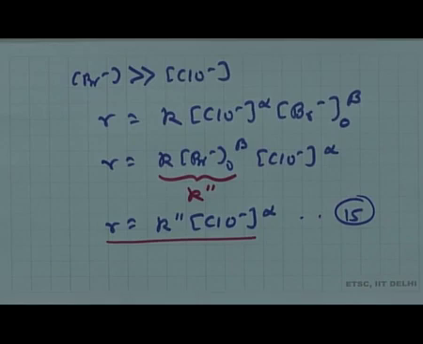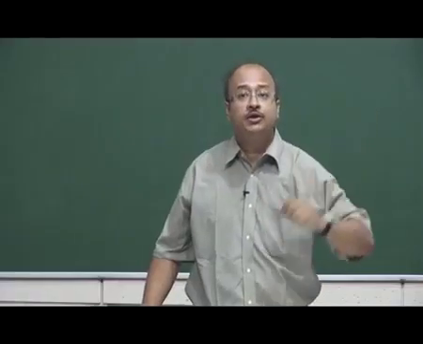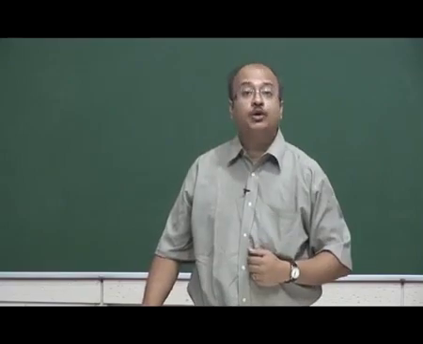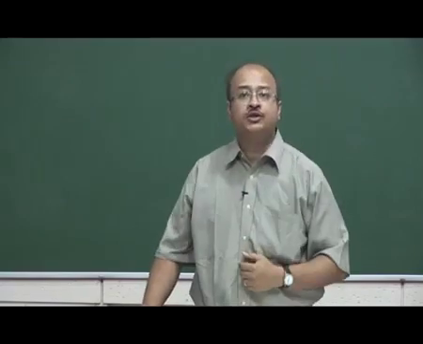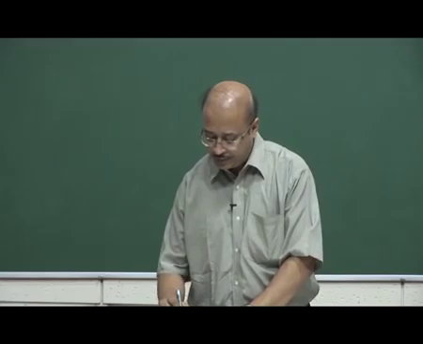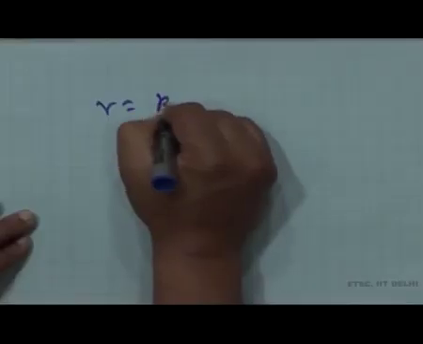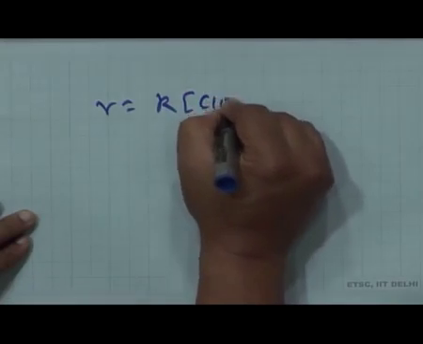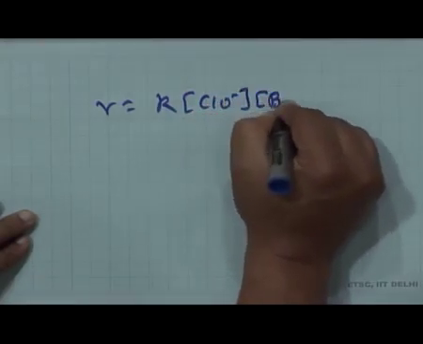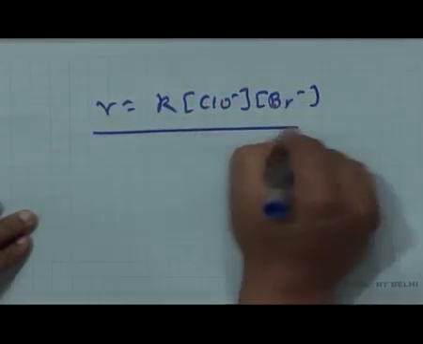So, now you did an experiment before where the hypochlorite was in excess, and you got the order with respect to bromide. In this case, you do the experiment where the bromide is in huge excess, so the reaction rate depends exclusively upon the hypochlorite. Again you will find in this case that alpha is equal to 1. Once you find alpha is equal to 1, you immediately realize that the rate is equal to K times ClO minus times Br minus.